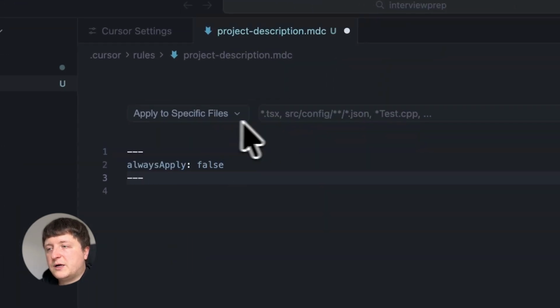Applied to specific files means that you can describe a file pattern. For example, you can apply it just to TypeScript files or just to some configuration files, depending on your use case. You can write a rule about how to write proper TypeScript code and apply this rule only to files written in TypeScript and ignore the rest.